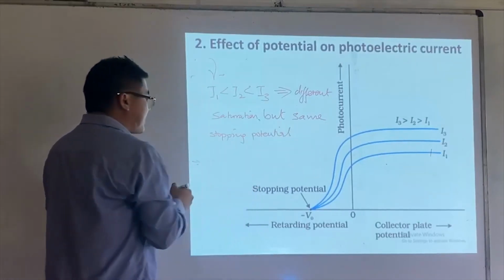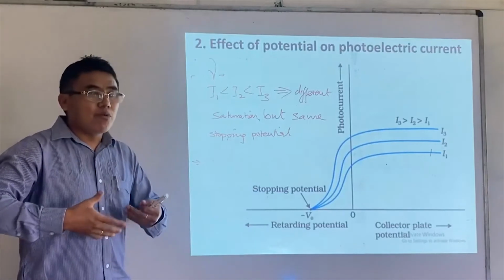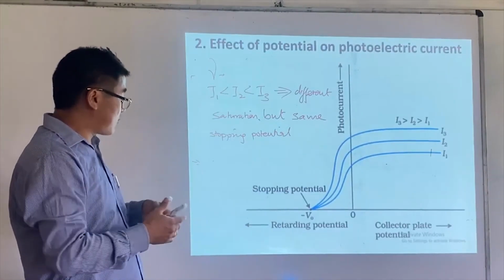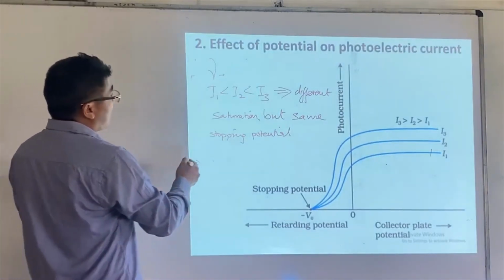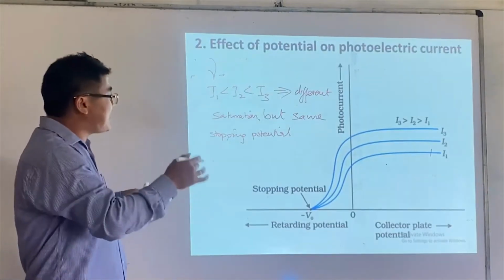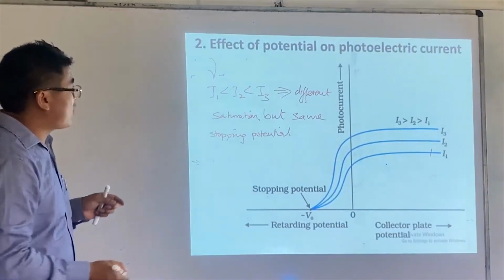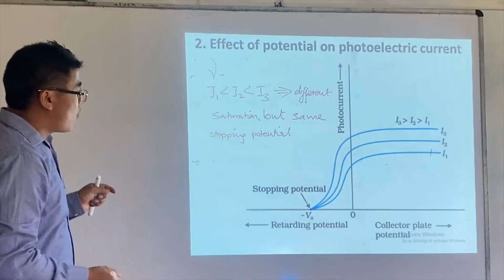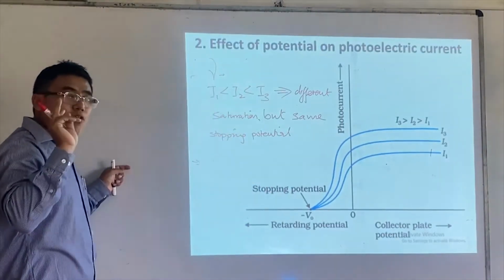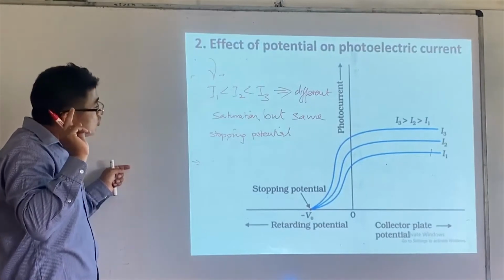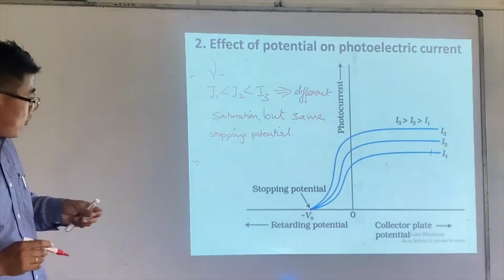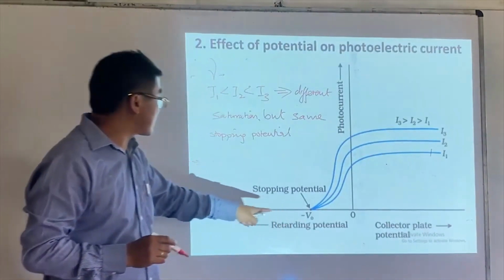And that stopping potential determines the energy with which electrons are being removed. So therefore I say intensity will change the saturation currents, but not change the stopping potentials. Why are stopping potentials the same? We choose only a particular frequency of light. So that is the reason, right? So therefore we have stopping potentials, right?